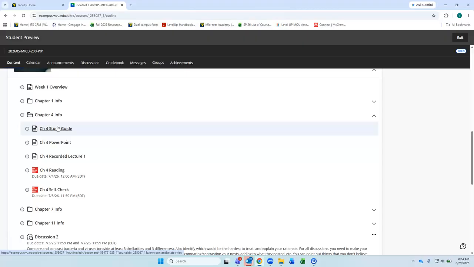Or if you're going through the PowerPoint or reading, you're filling in the study guide as you go. It's kind of your resource to help you know what you need to know. I'm also willing, if you want to email me those completed study guides, to make sure you have all the right information. Sometimes I'll have students say, that wasn't on the study guide, and it was an issue of where they had a very short answer and it should have been a very long answer. So I'm happy to look at those to make sure that you have all the information you need to be successful when it comes time to take that test.